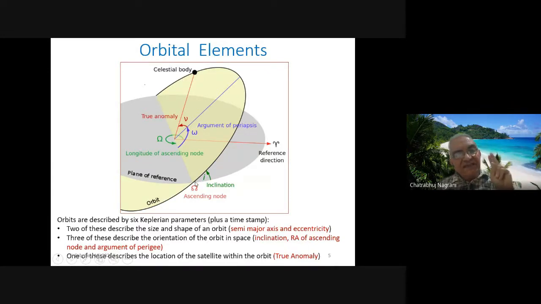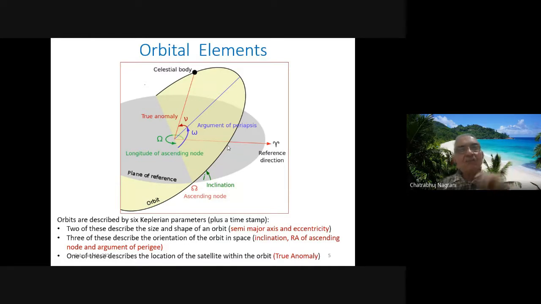So I define an inertial direction in space and say that my point of intersection is so many degrees from that inertial reference which I have given. I will not go into that; it is very simple to define an inertial reference frame. So then I need two parameters, that is the ascending node and the inclination. So now I have defined a plane, and I can now put my orbit in that plane.